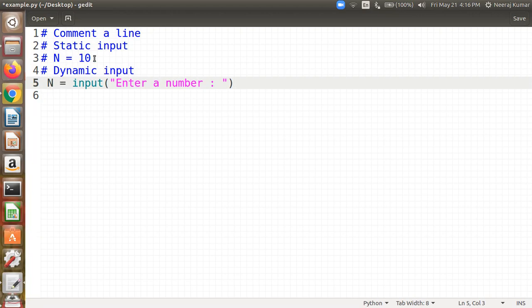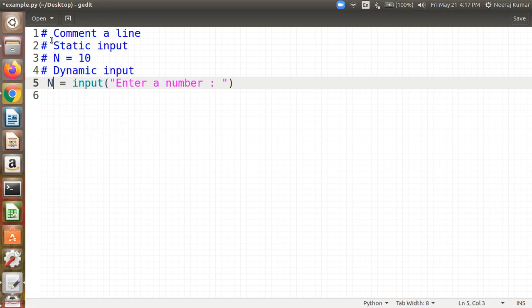So I am taking that input while running the program, at the time of execution, and that we call dynamic input. If you give an input in the text file itself, that means there will not be any interaction between the terminal and our program.